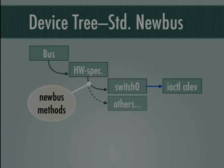And then we have a generic driver that basically just translates I/O controls into these Nubus methods. And of course, this interface is available to other drivers as well. So one thing that could be implemented in the future might be some spanning tree implementation for one of these switches. And that could be attached at this point and could use the very same configuration interface to configure the switch in the appropriate way.